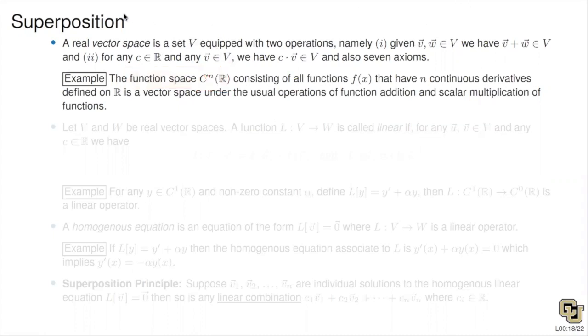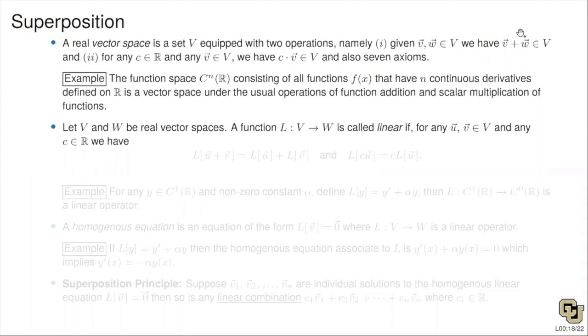We can organize this as a vector space under the usual rules of function addition and scalar multiplication of functions. Why are we interested in this space? Because this is essentially the space where our solutions are going to live. We're looking for differentiable functions that satisfy a differential equation or a PDE. Well, then we're going to have to look at the space of continuous functions. So that's why this is relevant, that this is where we're going to look for solutions.